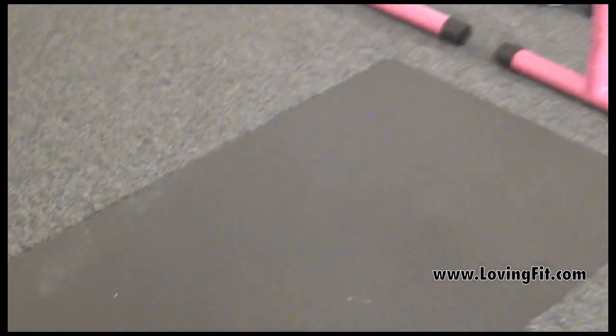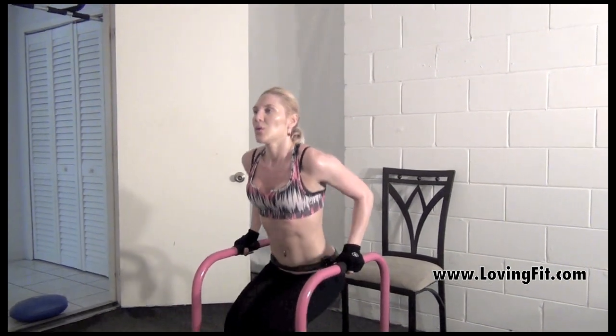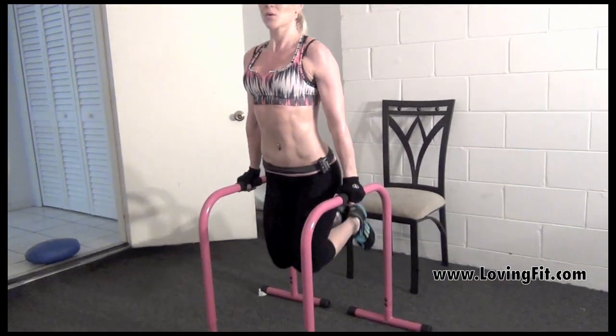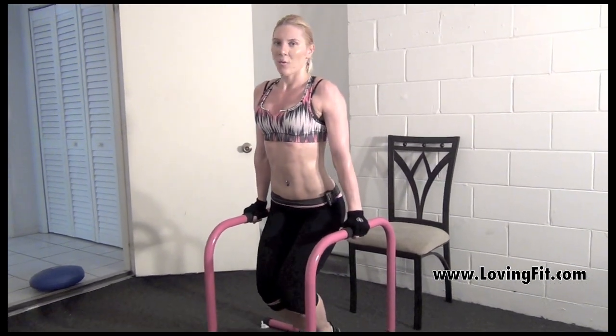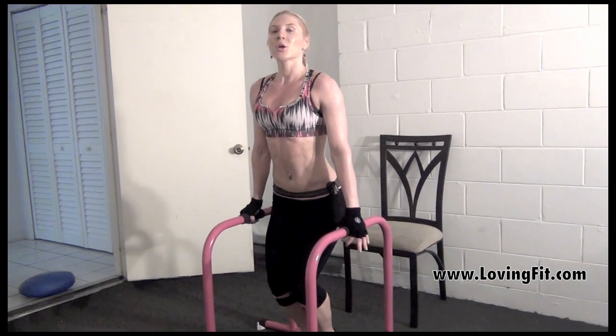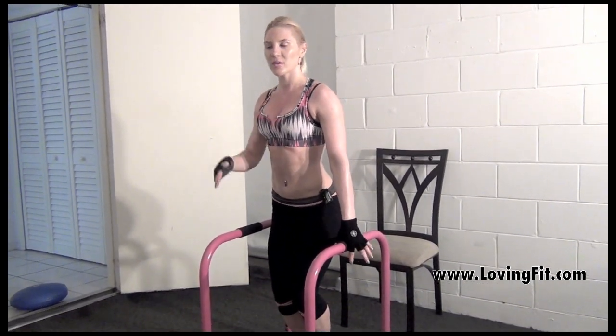So, the first combo in this routine consists of two dips. You're gonna do two dips right here, whichever way you can do them. If you can go without feet like this, you can do that as well. But the intervals are quite long and that's why I simplified it just a bit. So you're gonna do two dips from here in a controlled movement. This is for advanced. I'm gonna get to the beginner's version after that.